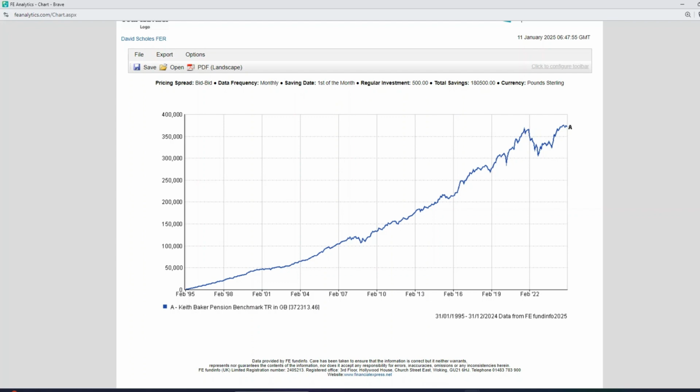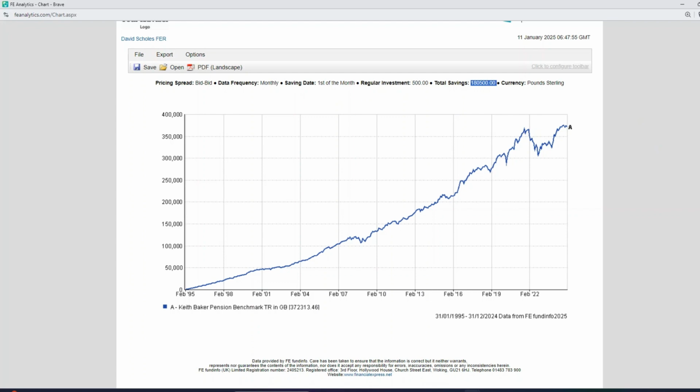And then because you've got that aggregated sector average benchmark, that will then presumably go back as far as the sectors will. And as I said, most of the sectors go back to the late 80s, early 90s. So I can show Keith that, well, look, I could have just shown you the sector average performance of the balanced sector or the mixed investment sector, but this is much more relevant to your portfolio. And this is now showing you aggregating all together. This is what the average of those funds would have done all the way back to the 90s, 30 odd years. And again, if we were to put £500 a month every month away, you would have put 180 in total. And that's the value at the very bottom there.